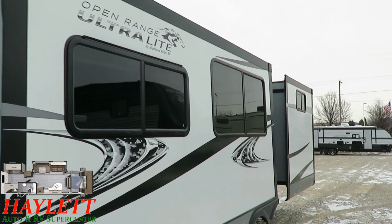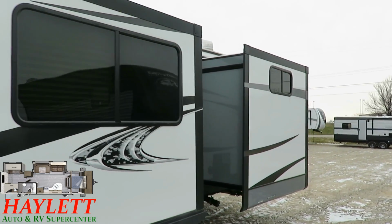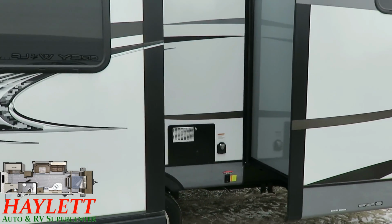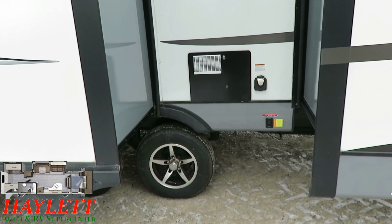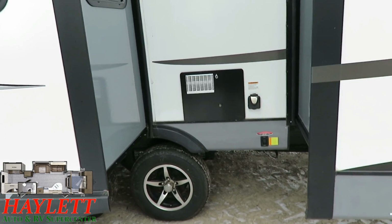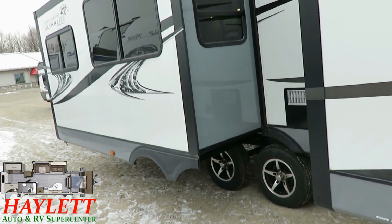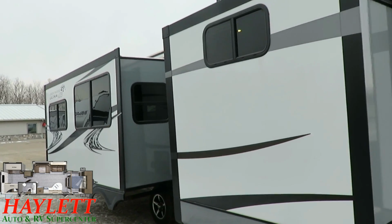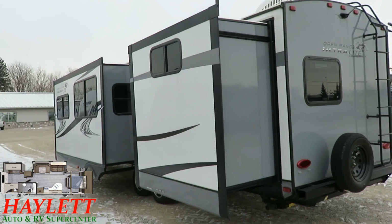It's going to have to be hard, frozen, cold wind chill stuff to knock this one out of its functionality range. All the windows slide open for airflow, including the slide side windows to give you excellent breeze, visibility, all those good things. In the central area here, you'll see your rear power stabilizer jack button. There we go. As well as the 17.8 gallon per hour water heater. Basically what that means is this has a gas side and an electric side to the water heater, and it can activate them both for simultaneous fast recharge.